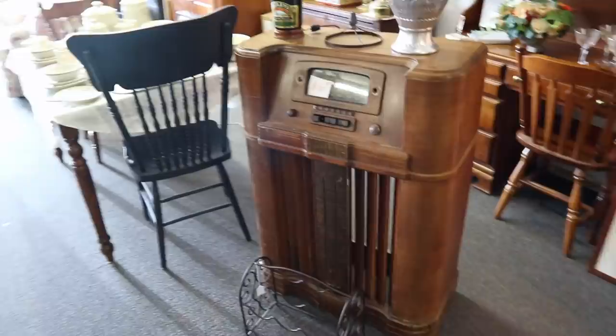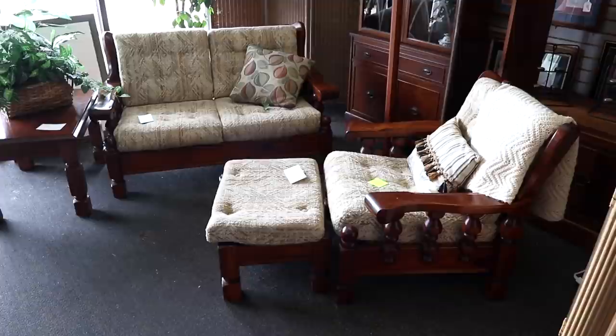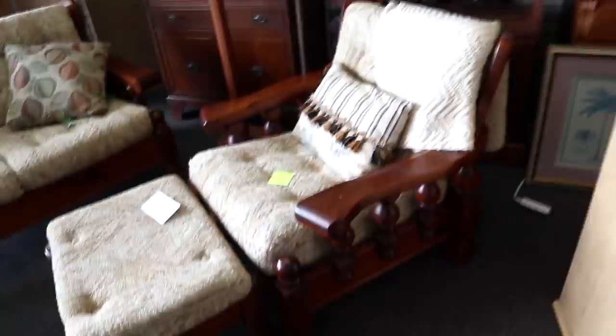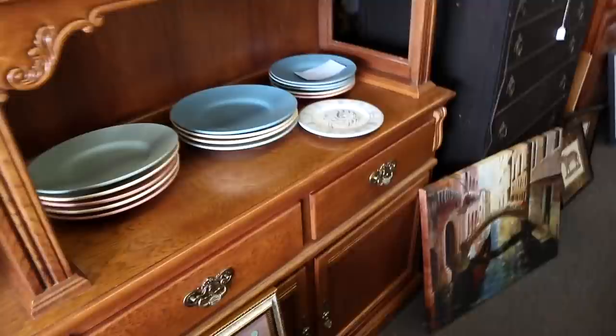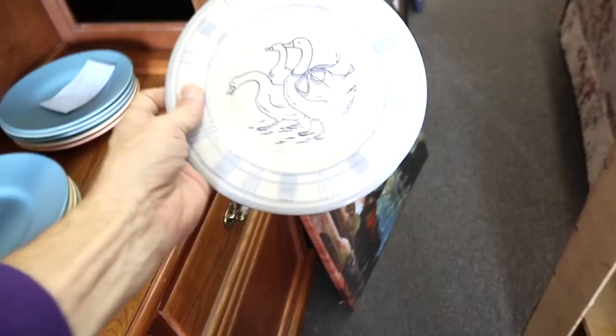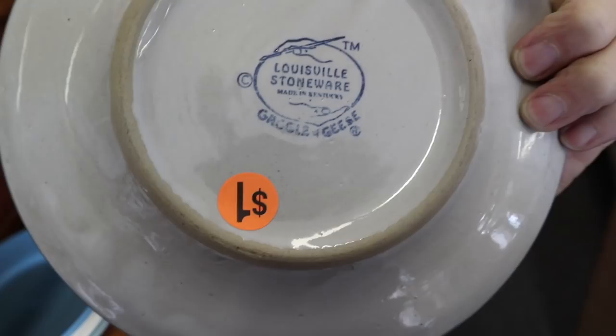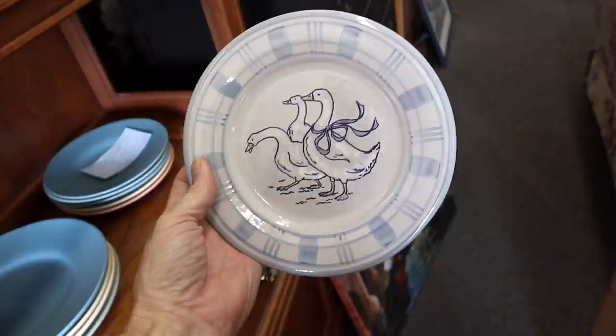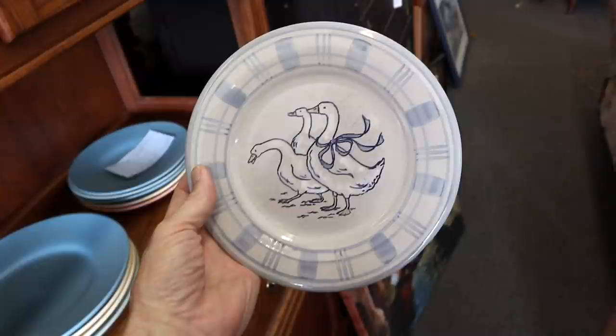Nice floor model stereo here for $100, but this is one that's missing its guts — it's the type of thing a lot of people are turning into home bars. I personally would have wanted to pay a little less than that. I find this type of furniture from the 70s hard to sell, but now that very little of it isn't stained, finding pieces in good condition like this — if you like the style — it is old enough to be vintage. These blue ribbon geese are going to be Mary Hadley or Louisville Stoneware, and the pattern is Gaggle of Geese. Made in Kentucky, they are still producing. Now that people are starting to get interested again, maybe they'll revive it.